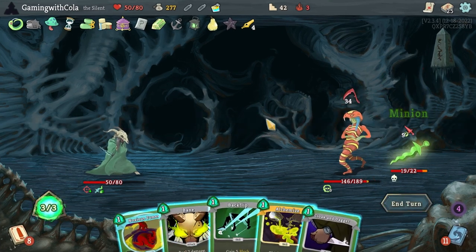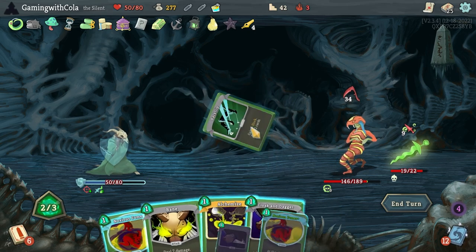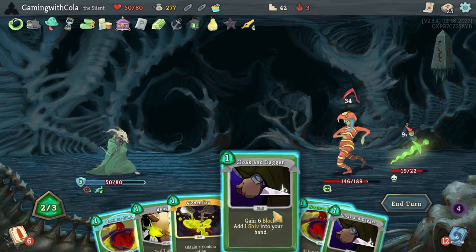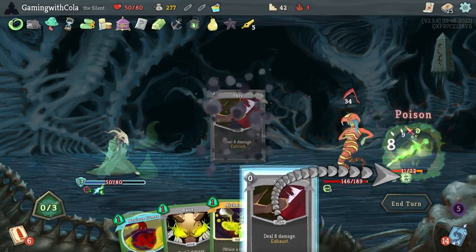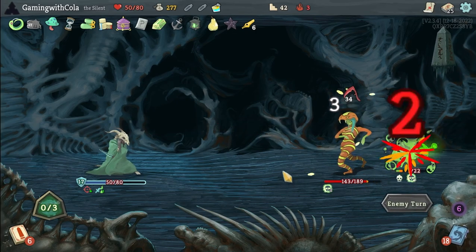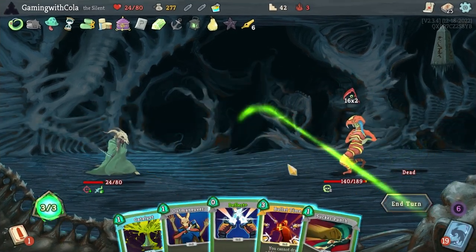She just keeps summoning them back. We're going to go backflip. Then we're going to go that one and that one. Then we're going to him. Cool. End turn. We'll take a little bit of damage. Now.